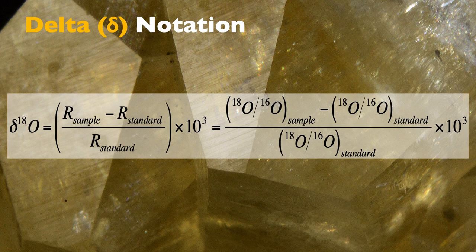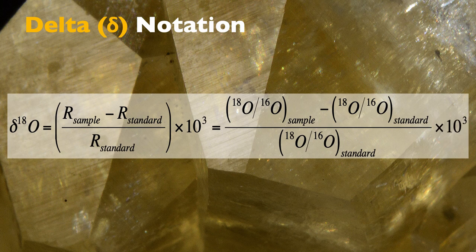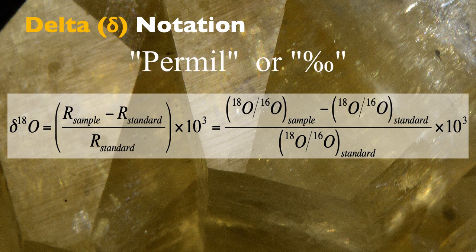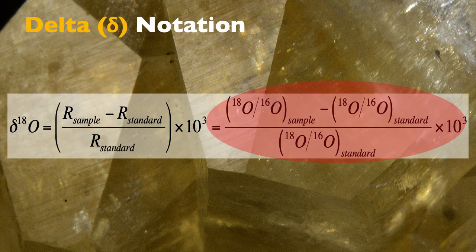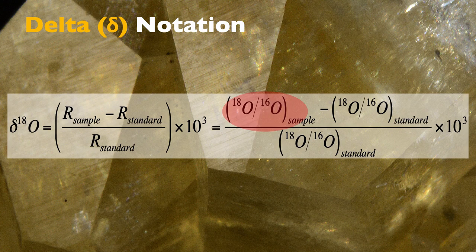What's much easier to measure in a modern mass spectrometer, like the ones behind me, is the difference between the ratio measured in a standard — whose composition we know or determine, sometimes set at an arbitrary value — and our sample. So in the Delta notation, we take the ratio of the sample minus the ratio of the standard, all divided by the ratio of the standard, times 1,000. We multiply by 1,000 to make the numbers easy to read, which is why the unit is called per mil. For oxygen isotopes, this comes down to: (O18/O16 of sample − O18/O16 of standard) / (O18/O16 of standard) × 1,000.